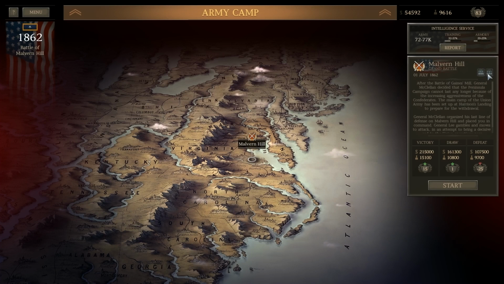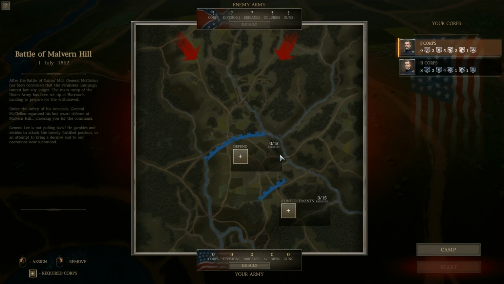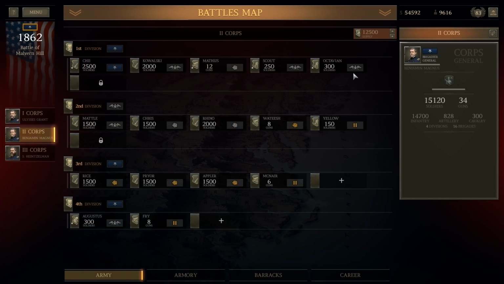Let's see, the effective enemy army size is going to be down by 10%. We're not actually going to start this. We're just scouting to see what the dispositions are. And it's 15 on 15. It's another defensive battle, 15 and 15. So the first corps is beautiful, so I should probably go back to the second corps and maybe increase its sizes a little. So we got 5, 10, 15.